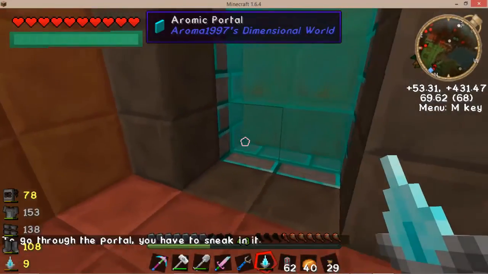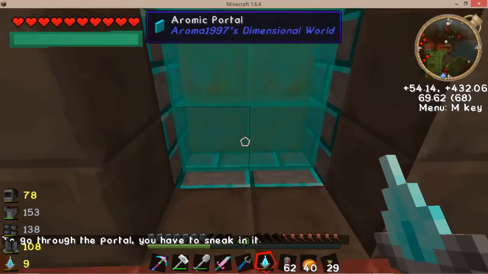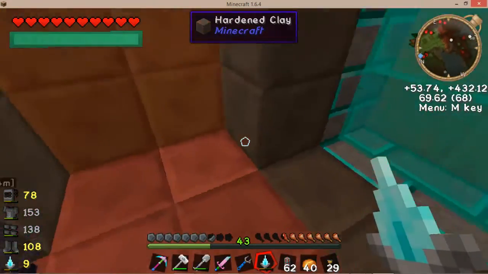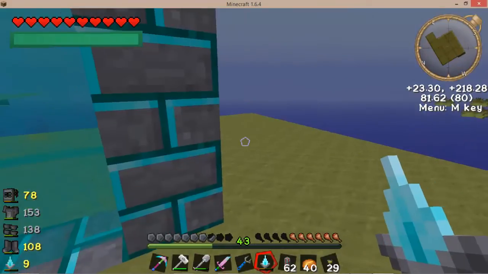Now, one more thing. If you notice, there's a message in the chat panel there. It says you have to sneak in it. So whenever you walk in here, you notice it doesn't automatically teleport you. What you got to do is you got to sneak. Yay! We've made it.